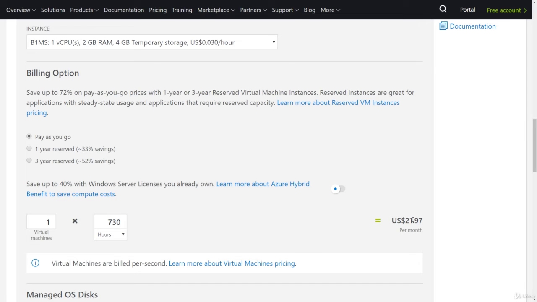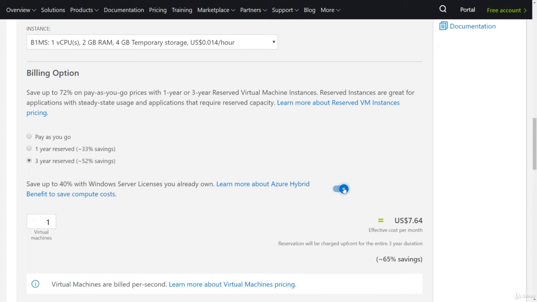So it's very inexpensive. Now, there are other ways of pricing this if you're willing to commit to a full year and you're going to pay whether or not you use it. That price drops down to $14 a month. And if you commit to 3 years, same deal, whether you use it or not, it's $10 a month. And if you bring your own license, so let's say you don't pay Microsoft for the Windows license at the Azure level, but you have a corporate license that you can use, then you can pay as low as $7.50 a month roughly for a 3-year reserved with hybrid license. So the pricing can get very cheap.